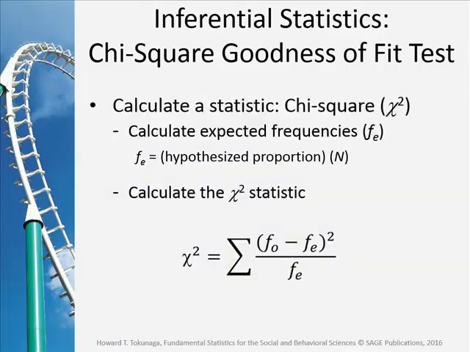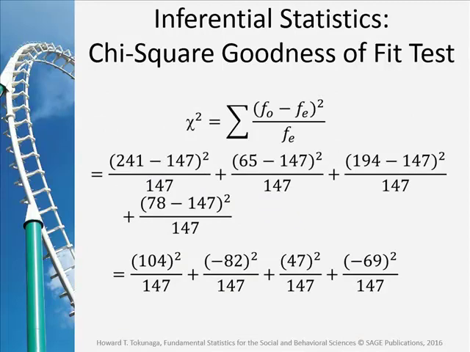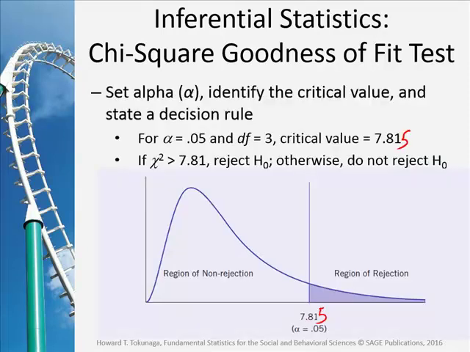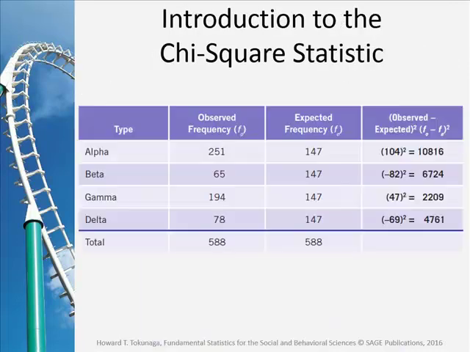I showed you that already. So how do you do it? You don't do it like this. You're going to get lost doing it like this. I do it like a table. So I have my frequency observed. My next column is my frequency expected. And then I take the equation and I break it down into the individual steps.